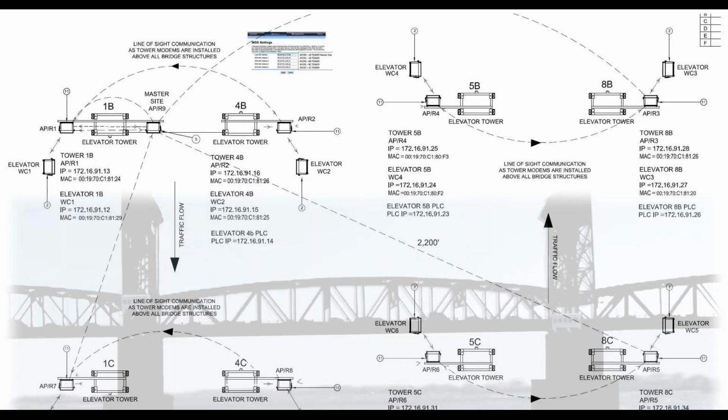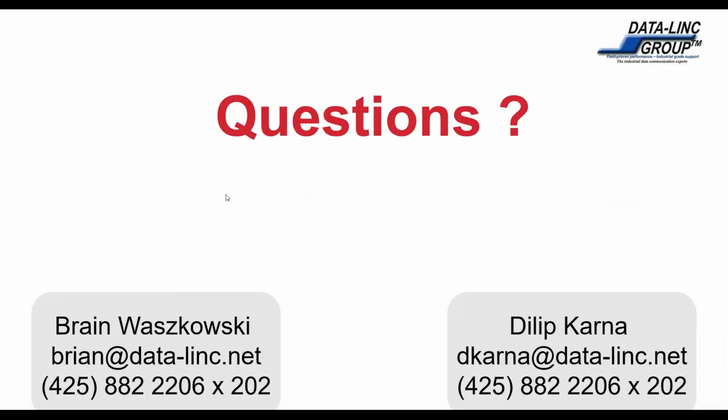So this is a use case where we have a bridge. This is an elevator bridge on top of a river, where this is controlling a total of 16 radios, and is used for monitoring of the motion of the elevator cars and other parameters like wind speed. Some radios go up and down with elevator cars, while others stay stationary. And in this case, all radios can talk to each other and report to the central SCADA office. This has been running flawlessly for over 2 years.